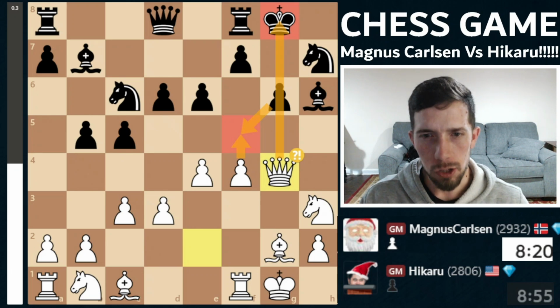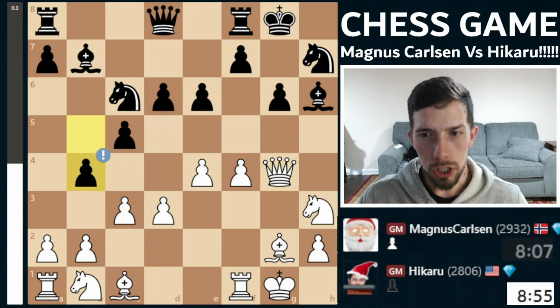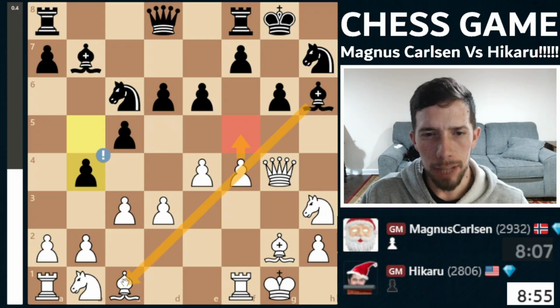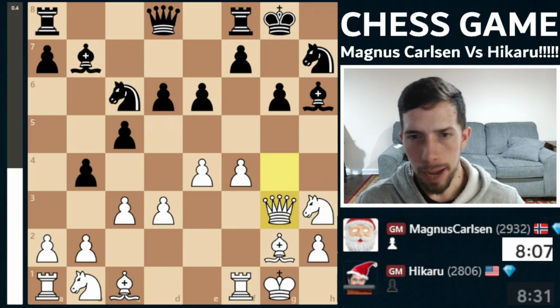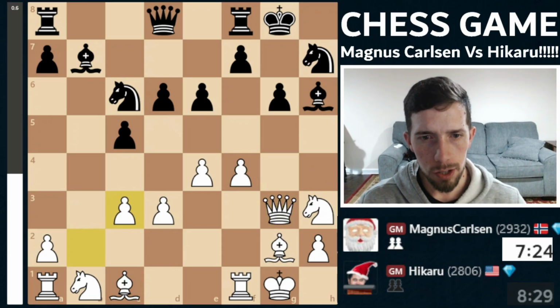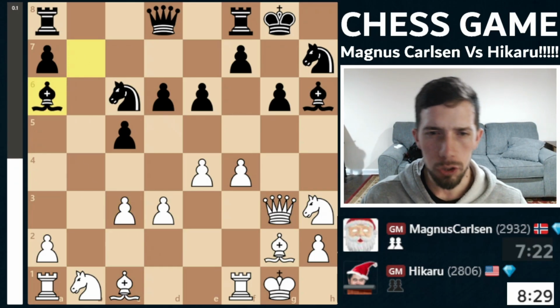But Magnus, he ignores it and goes b4, which is the best move. Turns out f5 is not so dangerous yet, because then the bishops could be traded and black would be doing relatively okay. So instead, white goes queen to g3, dropping back. Very interesting. Now we have b takes, and then bishop to a6. A very good multi-purpose move.